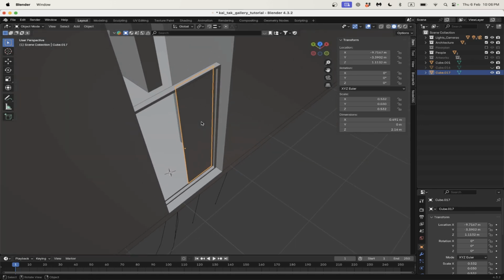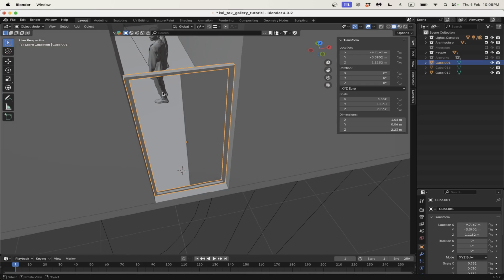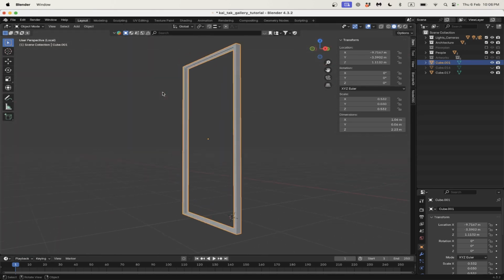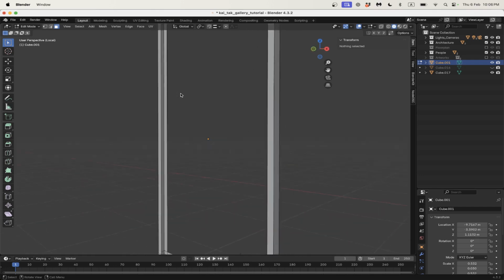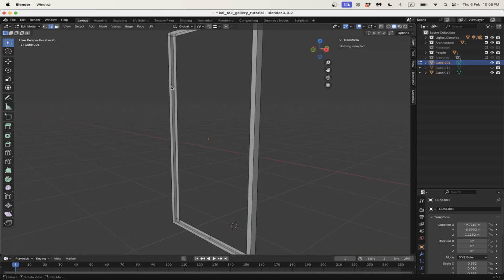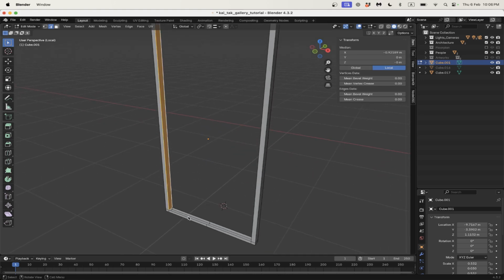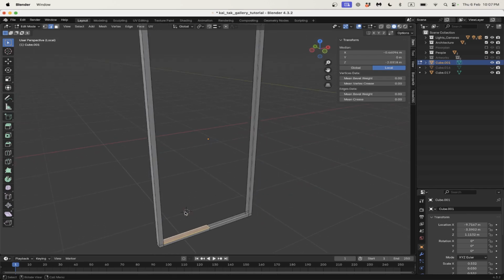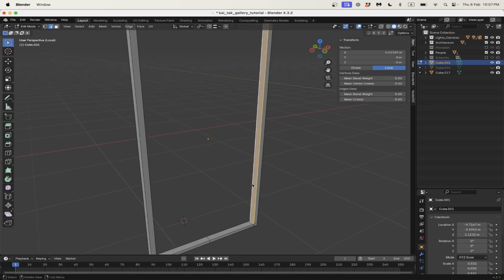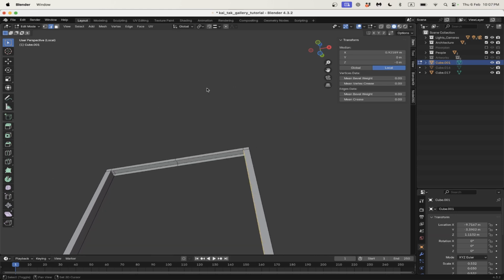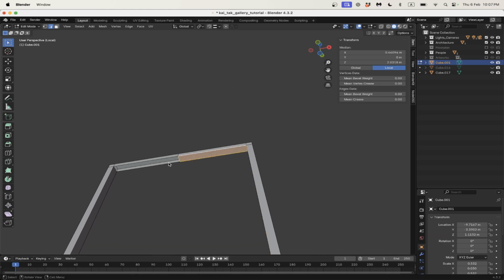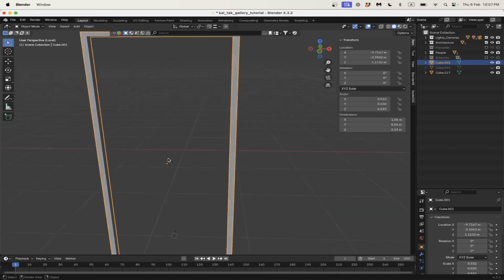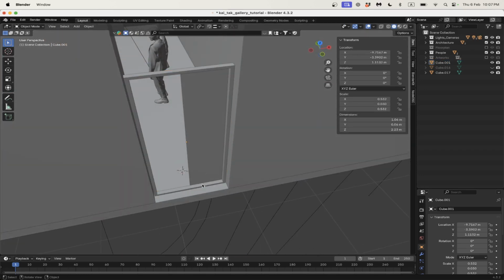Rightio. I'm going to click on our door frame. I'm going to press the question mark or backslash, and I'm just going to quickly fill in those missing edges after I separated everything. So I'll just grab here, edge select mode, shift to select multiple edges, and press fill. 1, 2, make sure we get the right ones. And I'm just sort of filling that back in. Okay, that's better. All right, so there's our door frame.